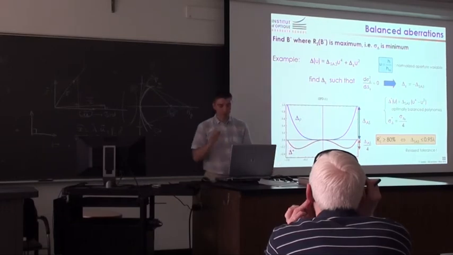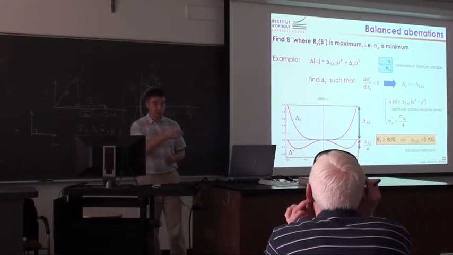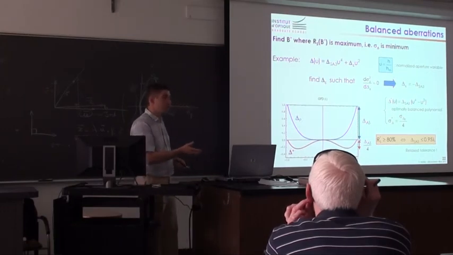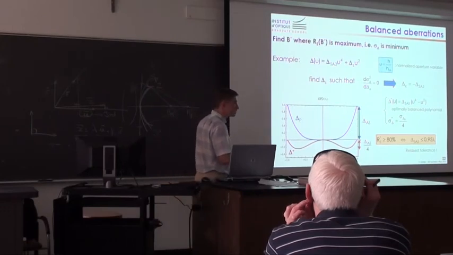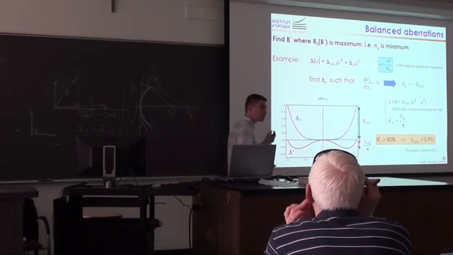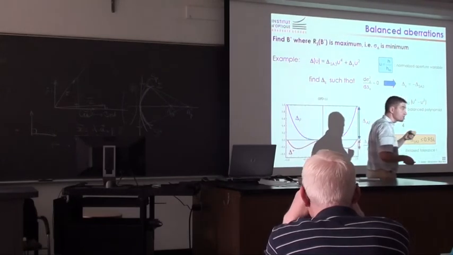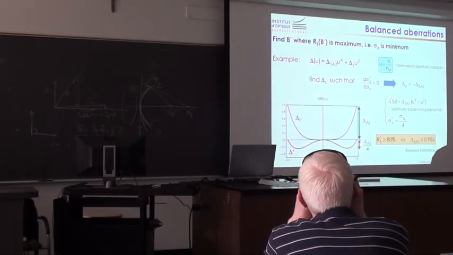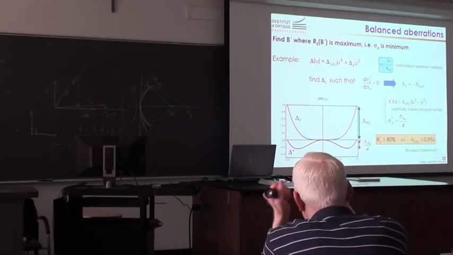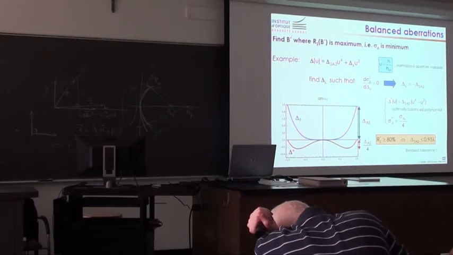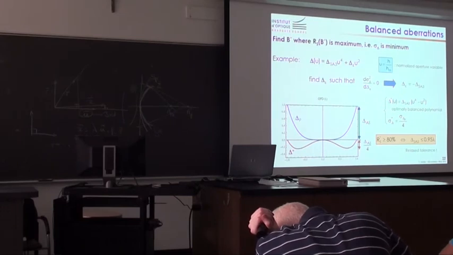Right. So this was to illustrate what Zernike did, and I illustrated it on the spherical aberration. This polynomial is called a balanced polynomial because it is a Seidel spherical aberration balanced by some defocus, the right amount of defocus such that the variance is minimal, so that the Strehl ratio is maximum. And it is optimally balanced.